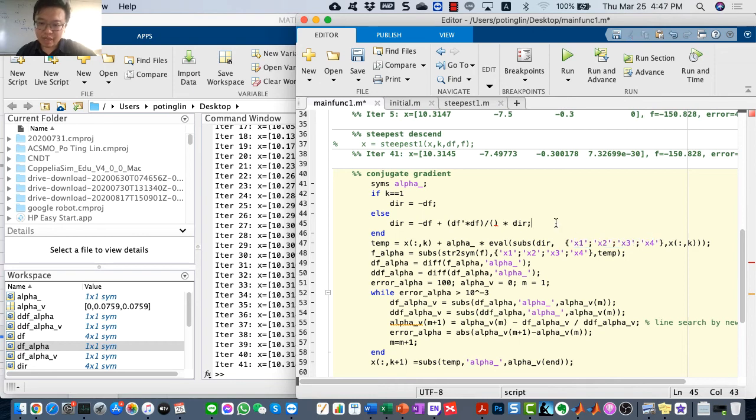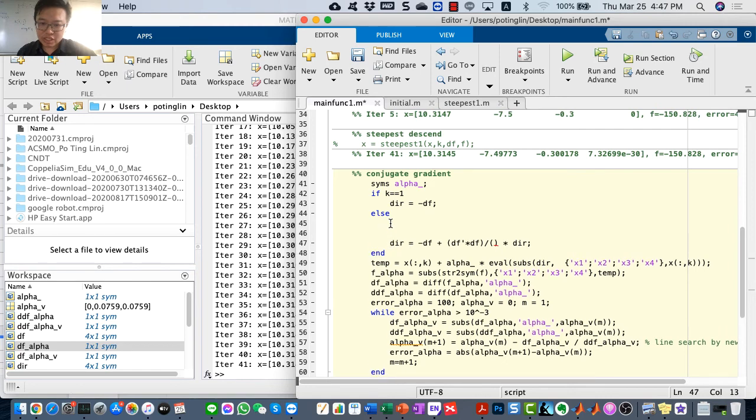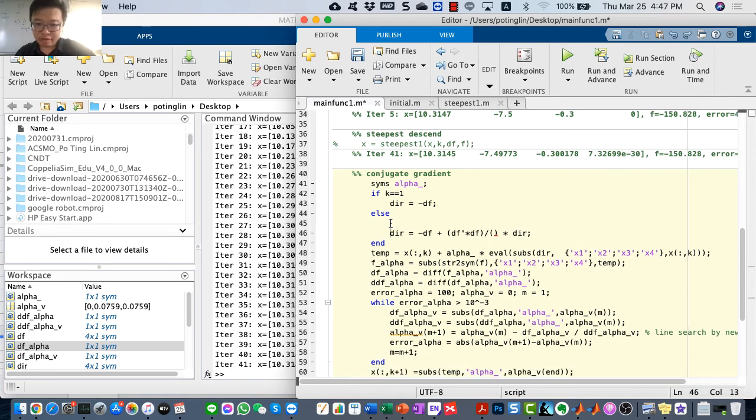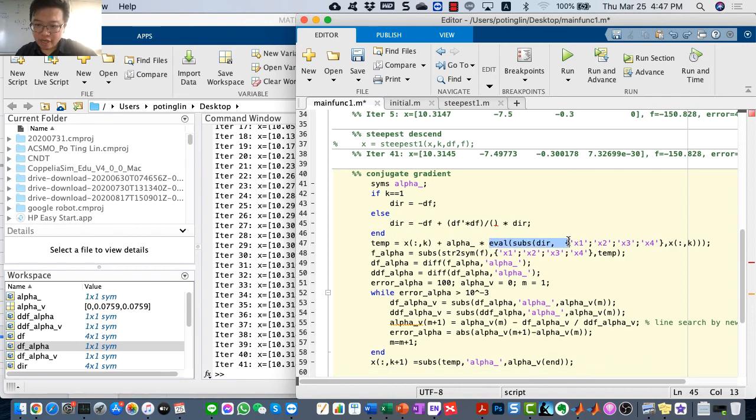I think that would be the best way. Otherwise, I can make mistakes easily. Current one and previous one. So whenever I compute it, this is the previous gradient. Okay, so maybe I memorize it.